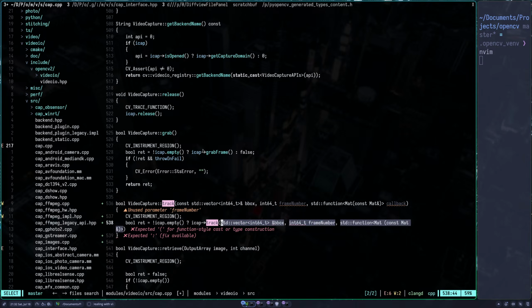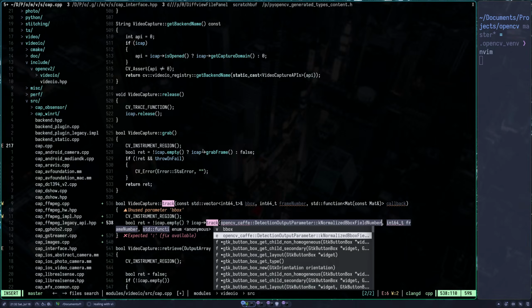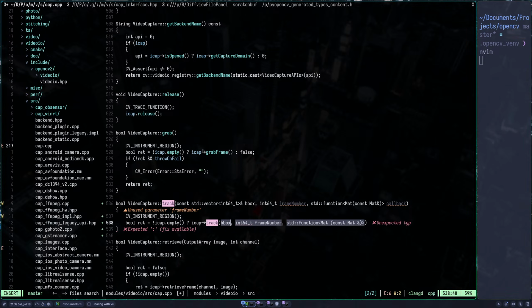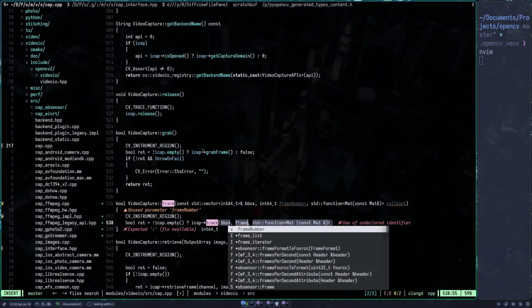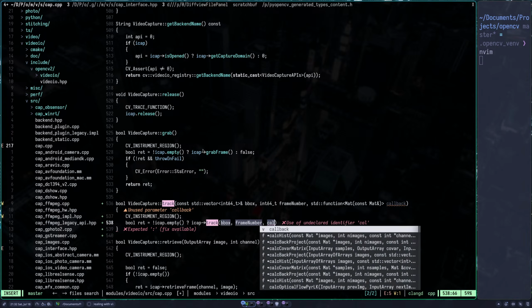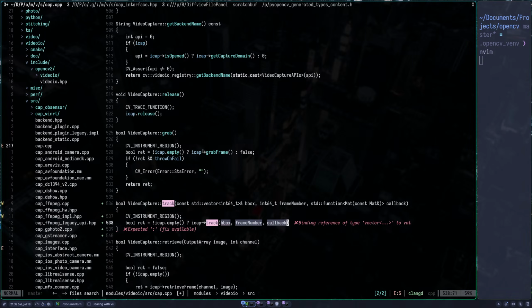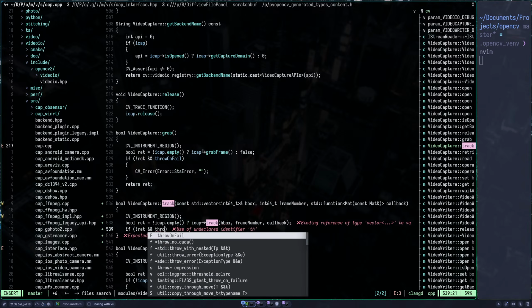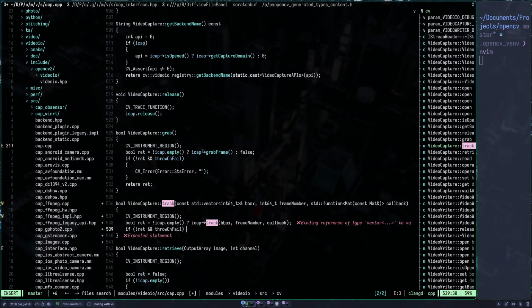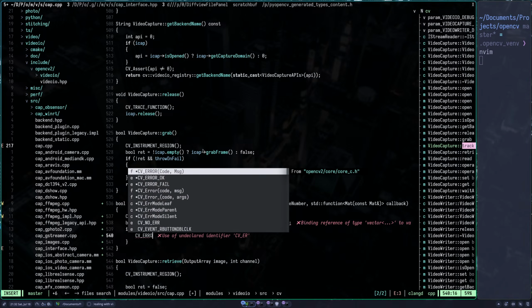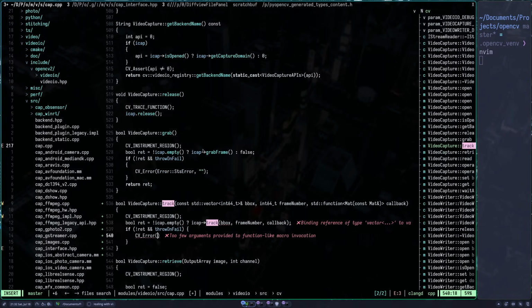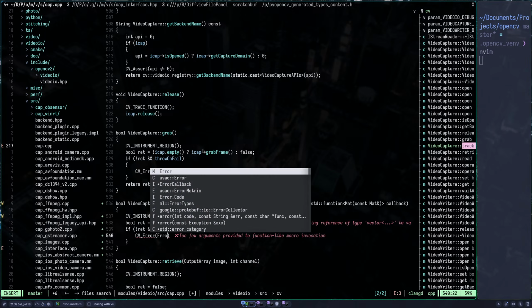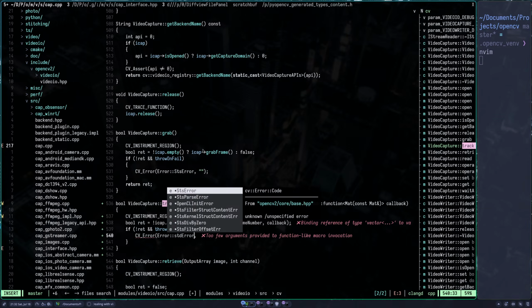Yep, there you go, right? So you pass bounding box and then you pass frame number, then you pass callback, okay? And you just if return and then throw on fail, right? You do CV error. I think we'll just do what the above function is doing.